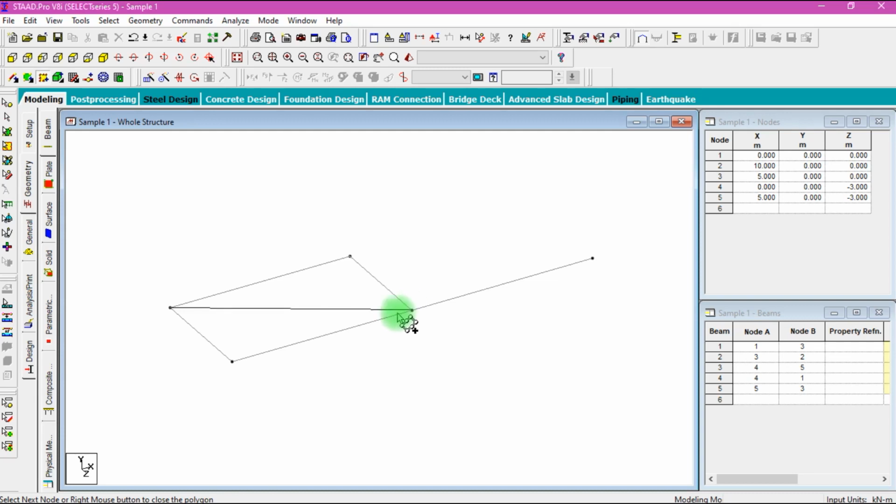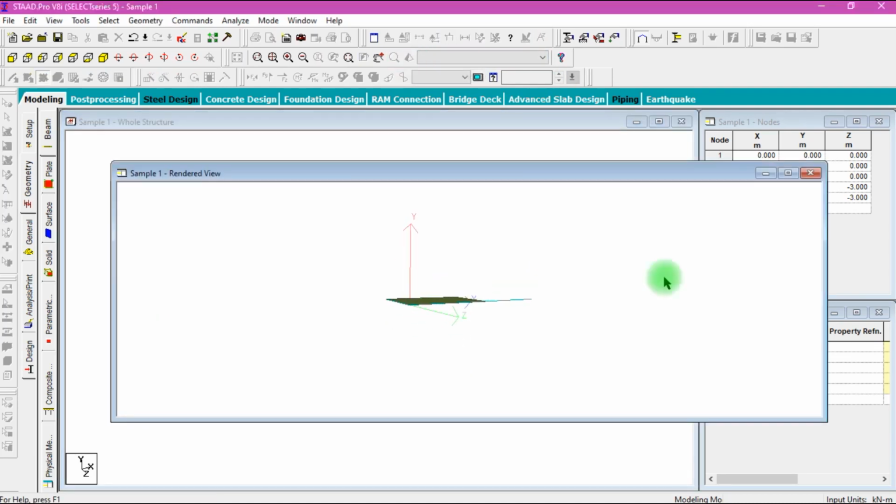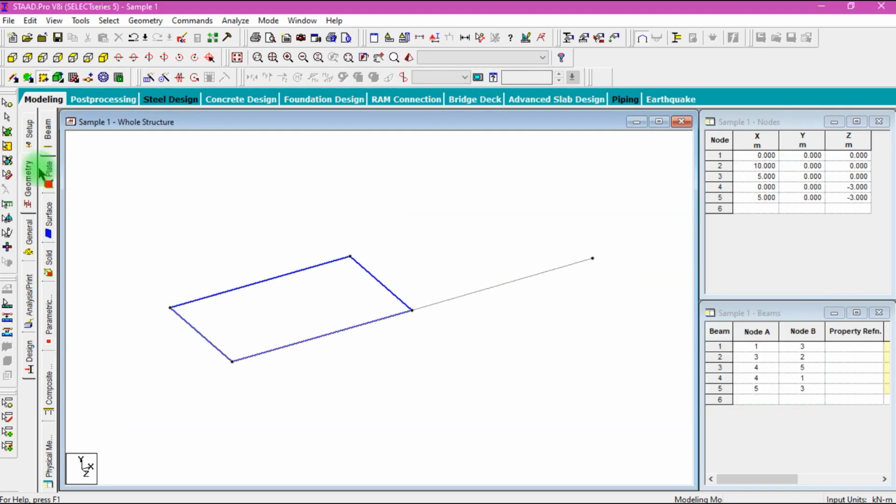While drawing surface we need to end the surface with the point where we started, and only then the surface will be created. In 3D view we can see the surface is created. By using the surface cursor we can select the surface. Surface is only used for design of shear walls. We will not use it in normal buildings.